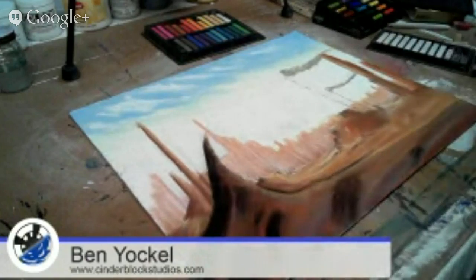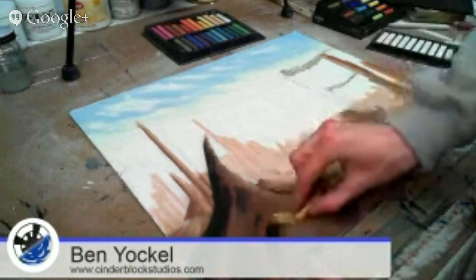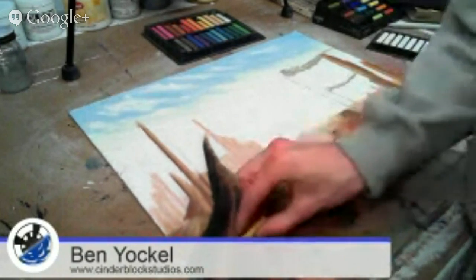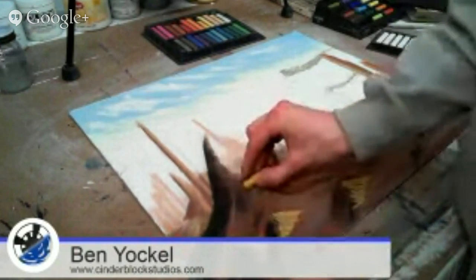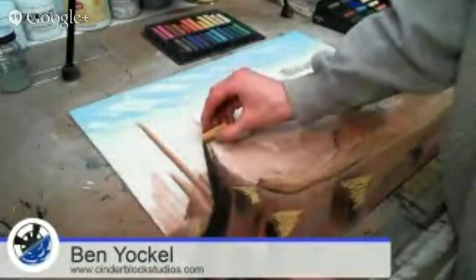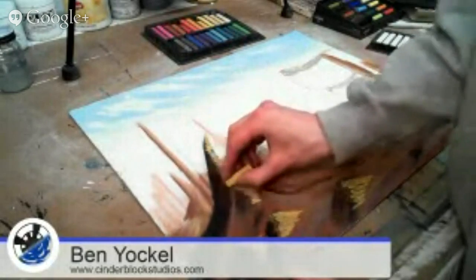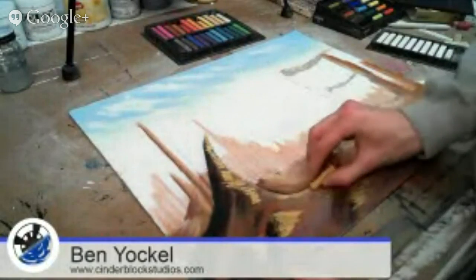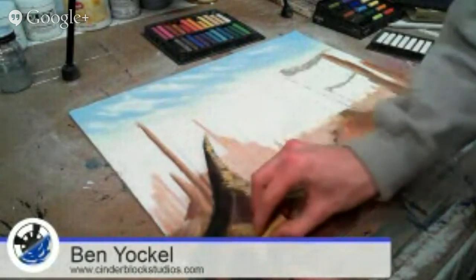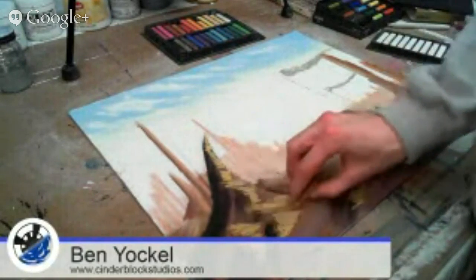Okay, so we gotta start pulling some lighter colors back in, especially for these sort of highlighty areas. Plateau that a bit. Need more horizontal motions here. Kind of playing with where my land's going to sit.